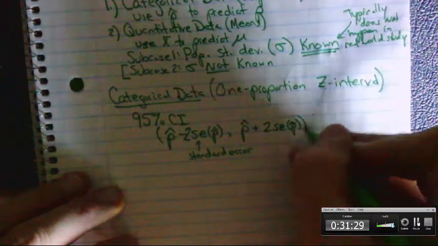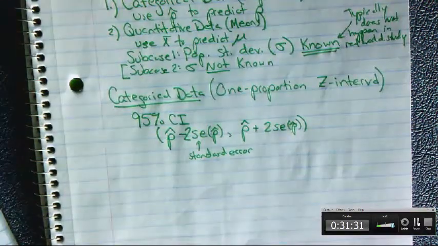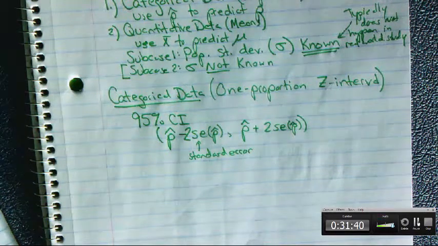Now, the formula for standard error pretty well makes sense. To find the standard deviation of p hat, it's the square root of pq over n. Do we know p? No, we collect our sample. What's the only thing we know? The sample. We know p hat and we know n, right? So our formula for standard error is going to be the square root of p hat q hat over n.